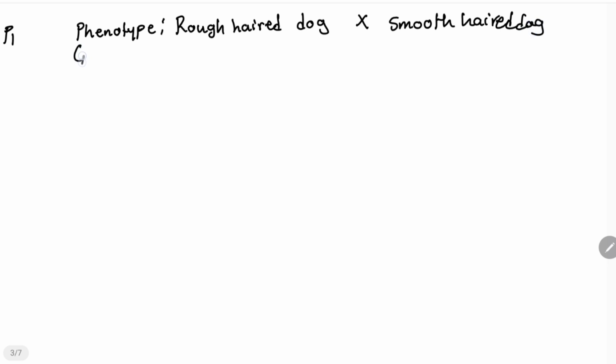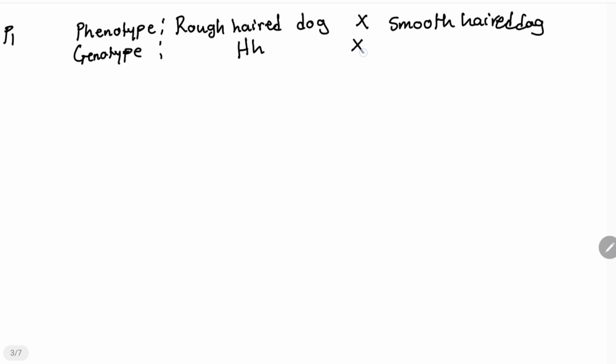Now below phenotype, I'm going to write genotype. Now, the rough-haired dog, they were specific in telling me that this rough-haired dog was also heterozygous. So I know that the genotype for this rough-haired dog is going to be capital letter H, small letter h. It can also have rough hair if it was capital letter H, capital letter H. But because they told me that this dog was heterozygous, it tells me that the only possible right answer for this rough-haired dog will be capital letter H, small letter h.